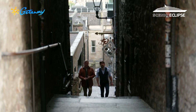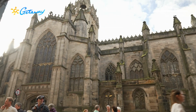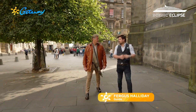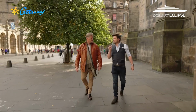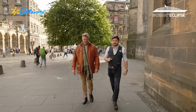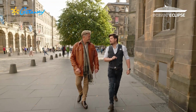A great place to start exploring Edinburgh is the Royal Mile. It's called the Royal Mile because at the very top of the hill, there's the castle, and at the very bottom of the hill, there's Holyrood Palace, the Royal Palace. And the road that runs all the way down is slightly longer than a mile. It's about 1.8 kilometres rather than 1.6, which we call a Scots mile, because we're just that little bit generous in Scotland. We'll give you a little bit more.